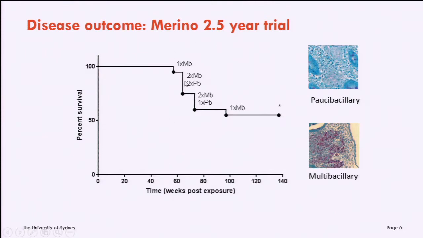You can see that at about one year we had our first case of clinical disease, and stepwise we had to remove several animals during the trial. At two and a half years, we had 11 animals that survived without clinical disease. There was one interesting animal that was multibacillary and shedding a lot of bacteria in its feces, but did not lose weight — we don't know if it would have started losing weight had we kept it longer.